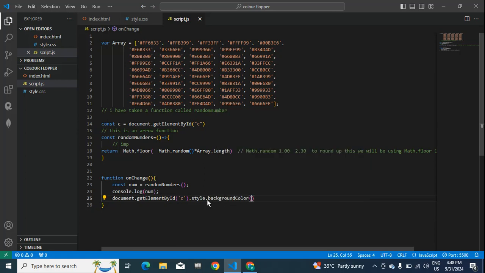that is equals to, see, that background color will be changing, right? So that will be the array of num. So whatever random numbers it gives here, see, this line we don't need, because we are giving it directly over here.